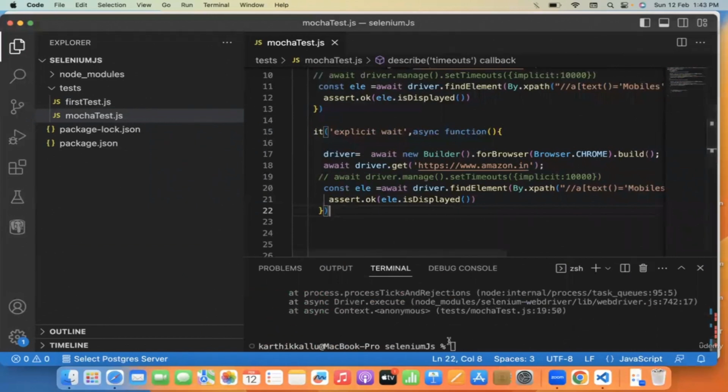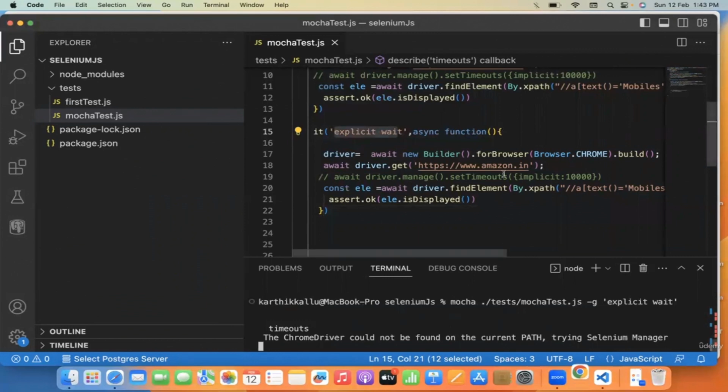In Mocha we have one flag, that is -g. You need to use -g, and you can give the name of the it block, I mean the test. This is our test case name, right? So you can give that name, and that's all.